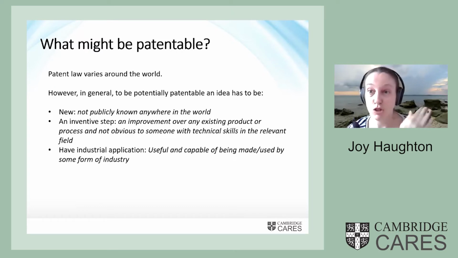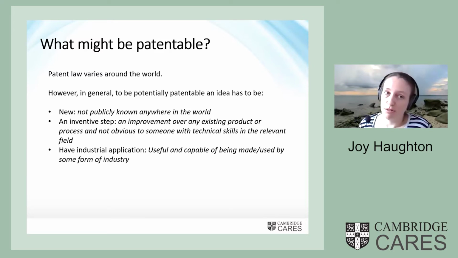If you do need to talk about it to others, because obviously you may well do, the way to do that is to make sure that there is a confidentiality agreement between the two of you before you start discussing it with somebody. So it's well worth, before you make any kind of public disclosure, talking to the tech transfer office, which we'll come on to in a minute, just to make sure that you've kept all your options open before you make any kind of public disclosure.